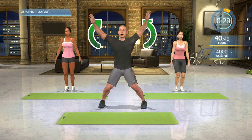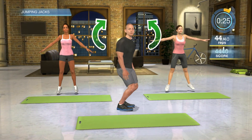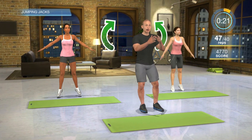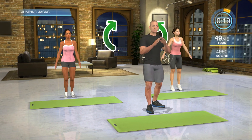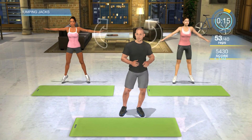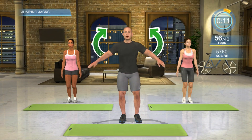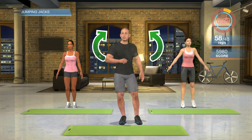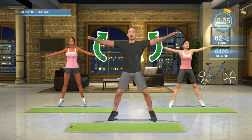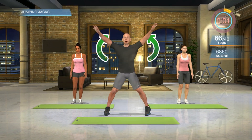Keep going through these — you can have a little fun with them, rotating as you do these if you like. Up and down, breathe through them, don't stop. Listen to your body: if your joints hurt, jump a little lower; if your knees or ankles hurt, maybe just move the upper body. You're almost there — keep pushing. Five, four, three, two, one more, and relax.